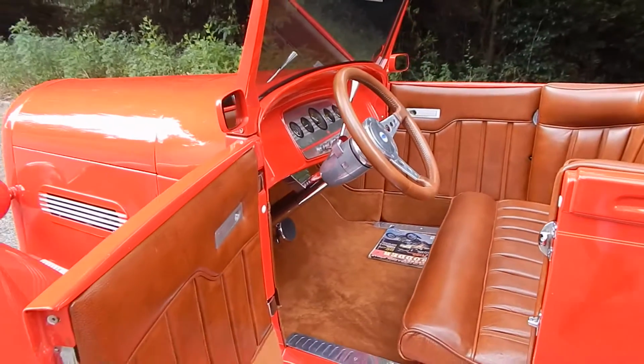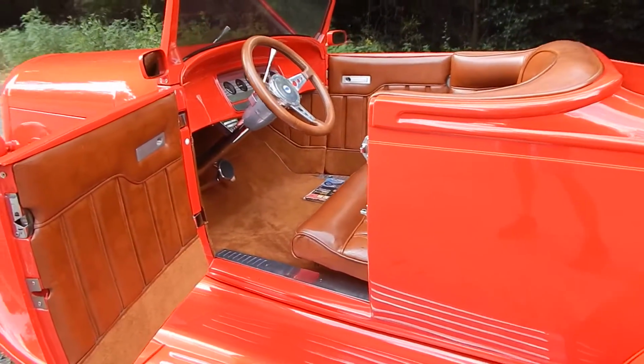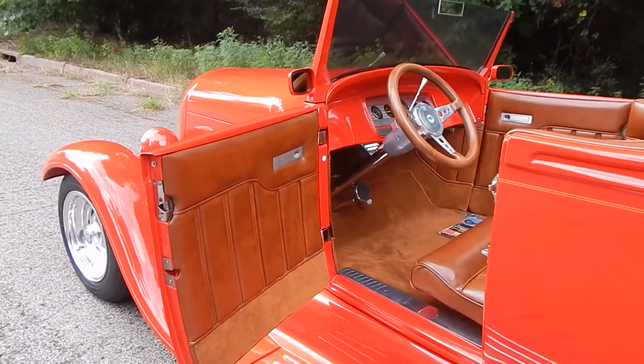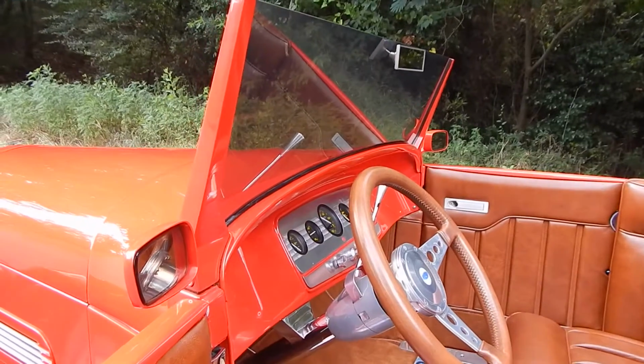You know, you catch me grinning from time to time. You should see the grin on my face as I look at this car, even though I'm dripping like crazy because the humidity's got to be up. We're going to have a little storm, but the cloud cover helped out a lot.